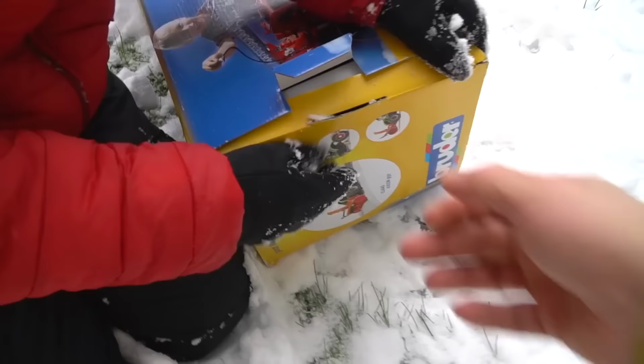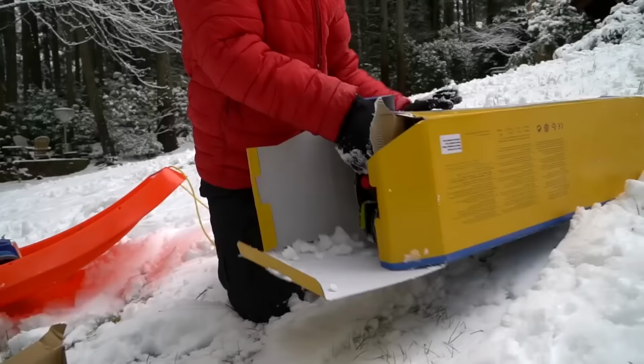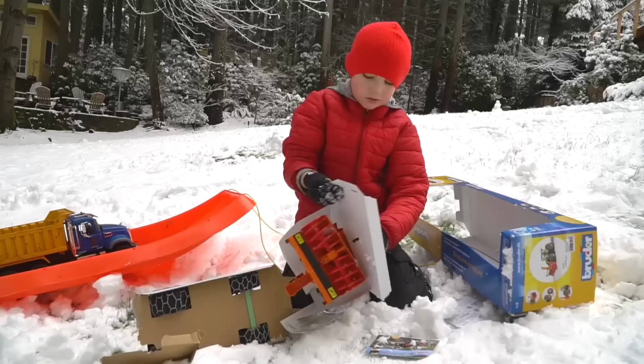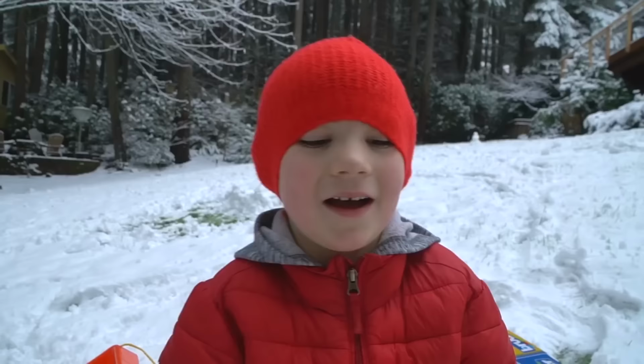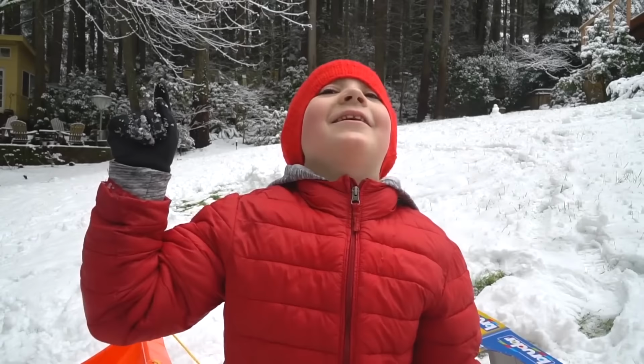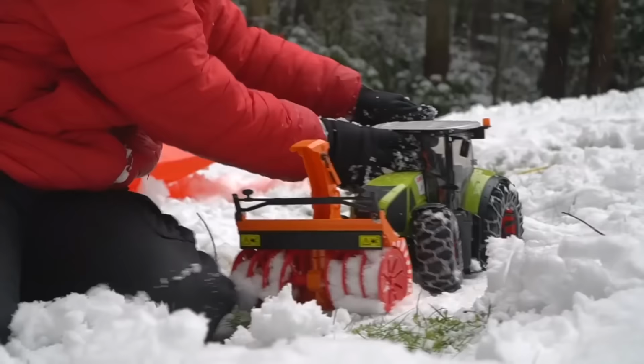All right. So, we got this. Whoa, you almost got it. And we're just untying the twisty ties. So you have to untwist these things. Not easy with gloves, is it? I can't even do it. Dad, I think I need your help. We got this thing ready and we're ready to show you. This thing turns. If you flick this thing up, this goes up. I'm ready to plow. Wow, look at that.